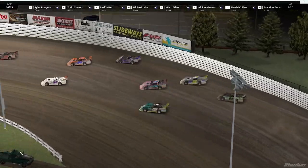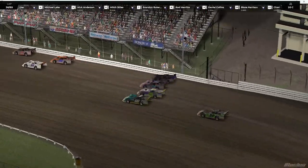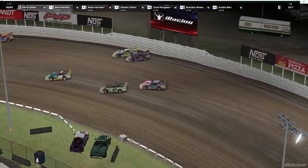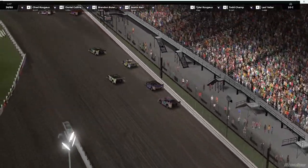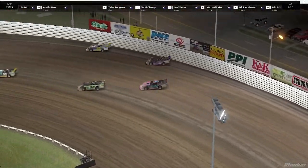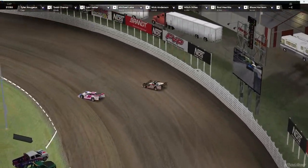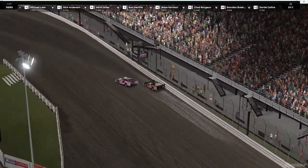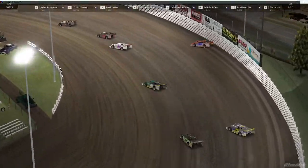It worked. Oh boy. How are they not all junked right now? I don't know. We're 4 wide still. Booterbaugh in a matter of like 2 laps has gone from 4th to 11th, and he brought Daniel Collins with him. Wow. Sorry, Tyler, you're still leading this feature event. We haven't forgot about you up here, but there's a battle for the lead. But you can't beat 4 or 5 wide at a dirt track.